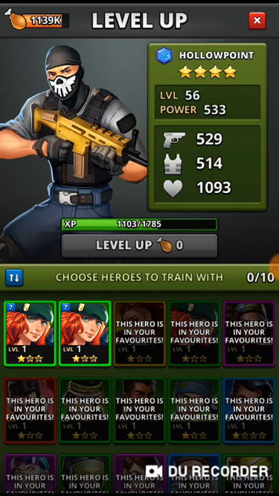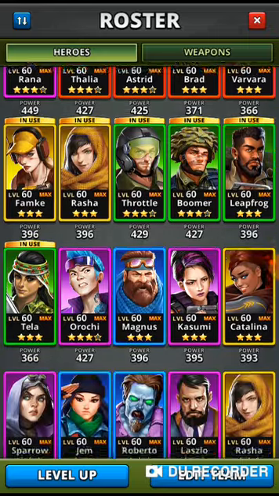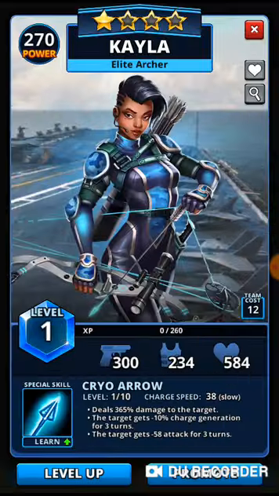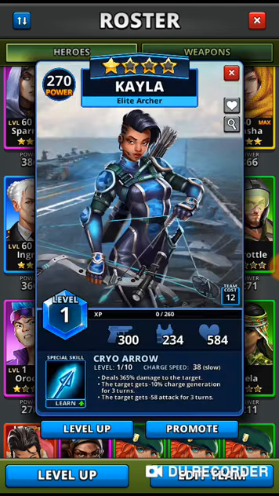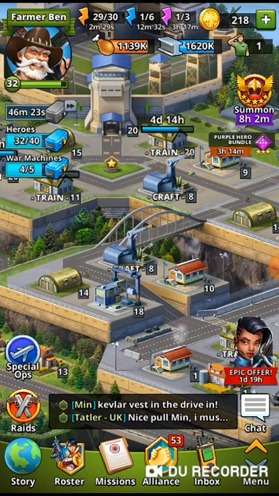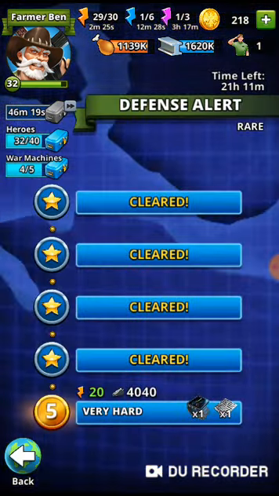There we are. So Hollow Point now is level 56, which gives him a little bit more power. Typically just after I got Hollow Point, I picked up Kayla. I probably would have gone with Kayla over Hollow Point because she is a sniper and I generally like snipers, and she slows down charge regeneration, which is quite good. Never mind. Sometimes I find in this game, and Empires and Puzzles, the danger is if you try and hang on, it just counts against you. You just take too long, basically.